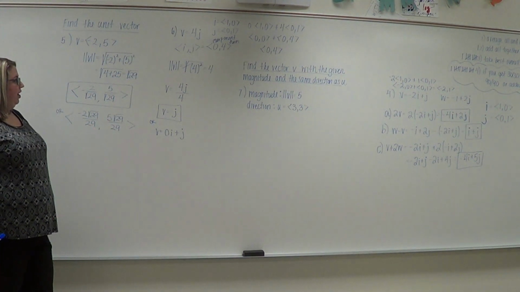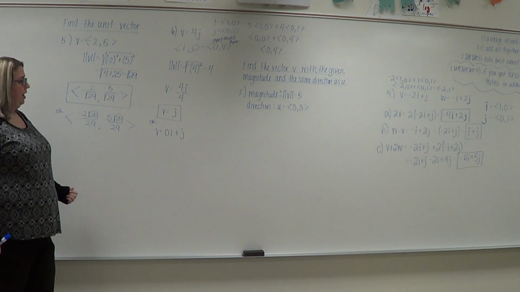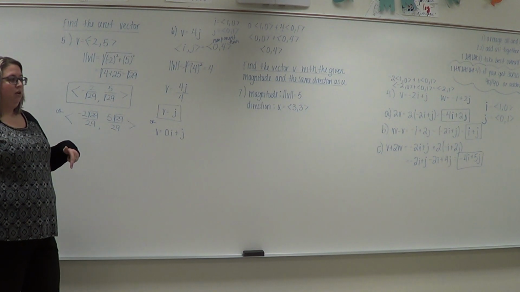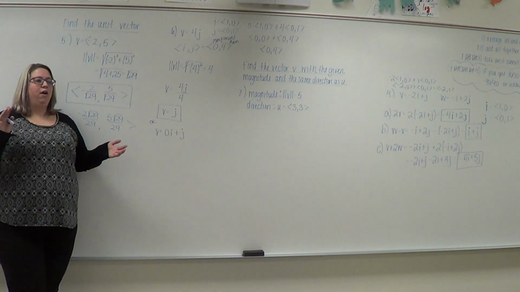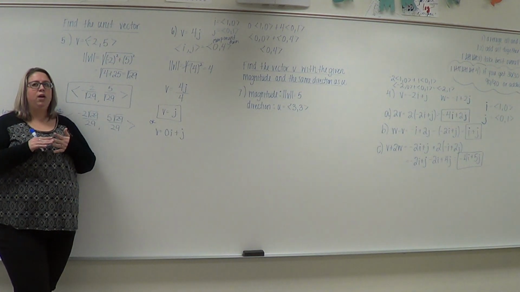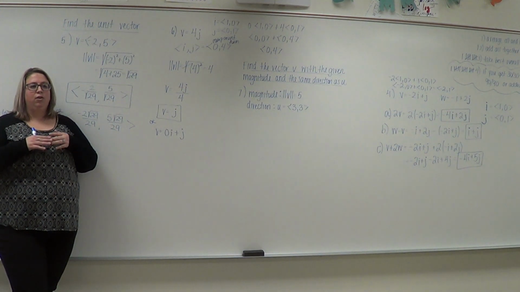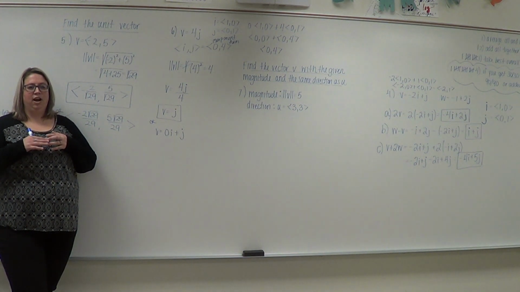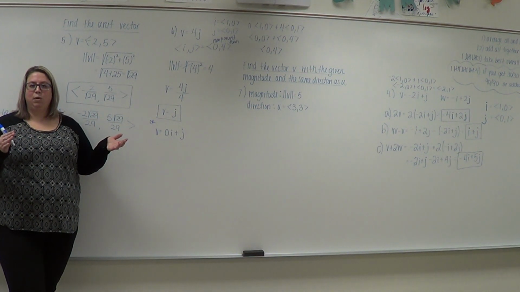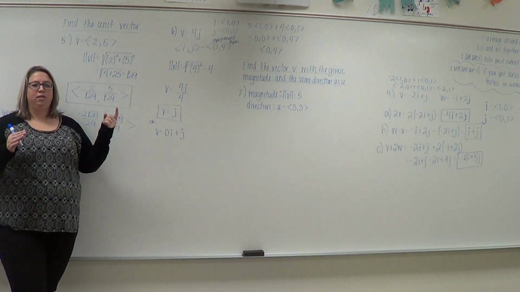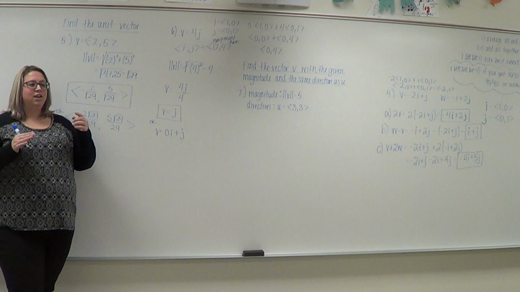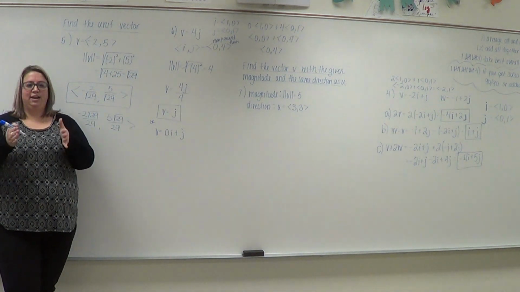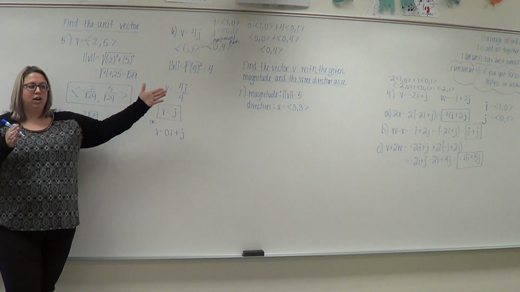For this section, we're going to find a vector v with a given magnitude in the same direction as u. I got asked second period, what's a unit vector? A unit vector is like the smallest portion of what you can break it down into. This is not the best example I had, but if you run a mile around the track, how many laps is that? 4. A unit vector of that would just be 1 lap. Because what do you do after one lap? You go to another lap, right? So the unit vector is the smallest version of what that is. The magnitude is what you're stretching it out by.